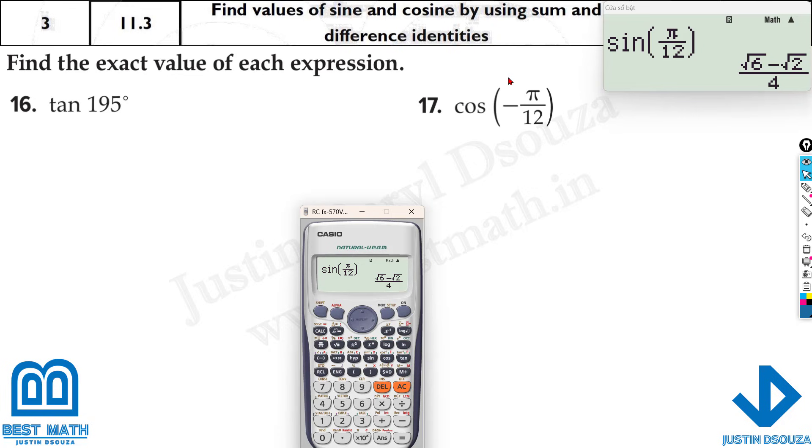Similarly, do the other problems. I'll do the radians first over here because it's already in radian mode. Just minus here. And instead of sine, we have cosine. And the value is root 2 plus root 6 by 4 or root 6 plus root 2 by 4. It's the same thing because you just have them rearranged. It's like 2 plus 3 or 3 plus 2. It's the same answer.